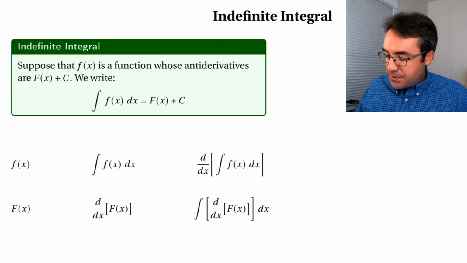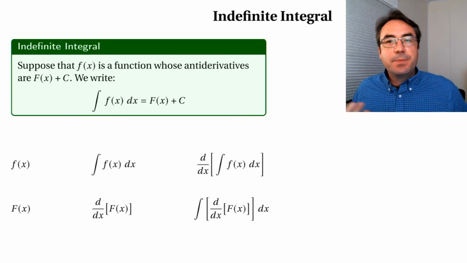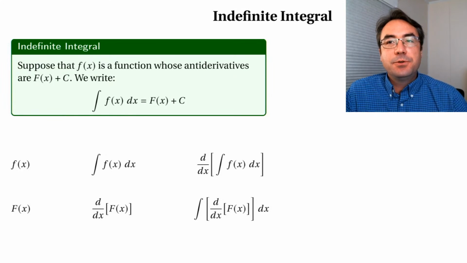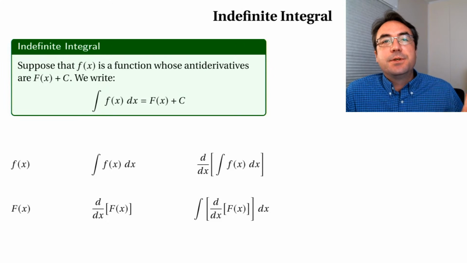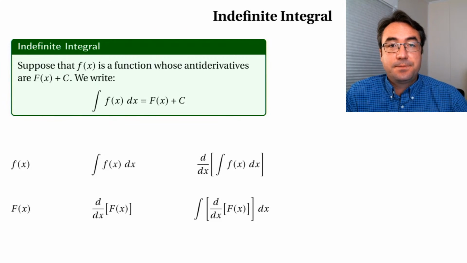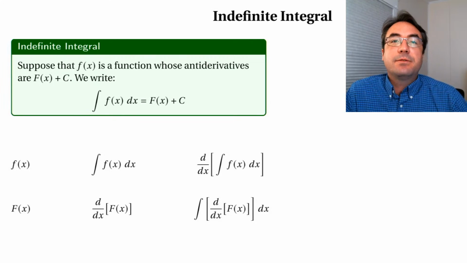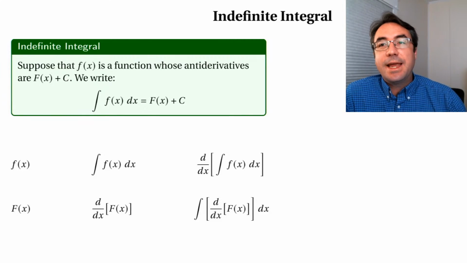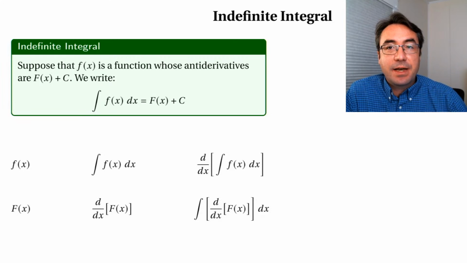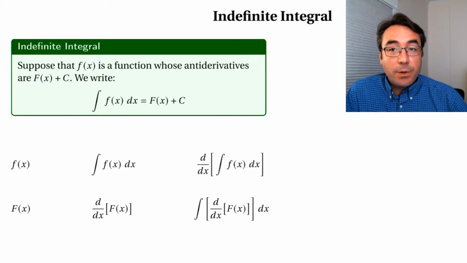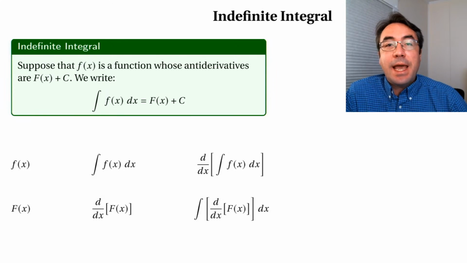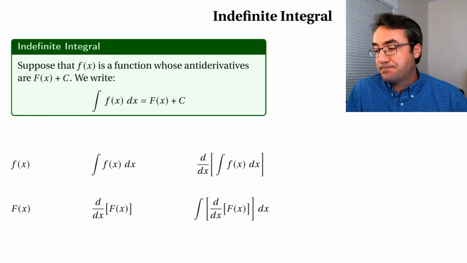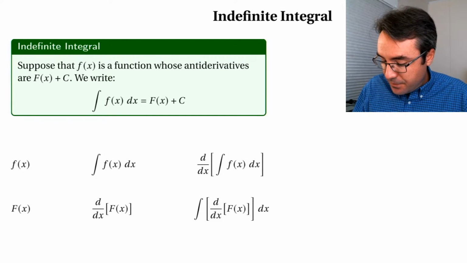And so we want to give a special name and some special notation to this. Usually when we talk about antiderivatives, we use the notation for indefinite integrals. So suppose that little f of x is a function whose antiderivatives are capital F of x plus c. Then what we write is the integral of little f of x dx is equal to capital F of x plus c.